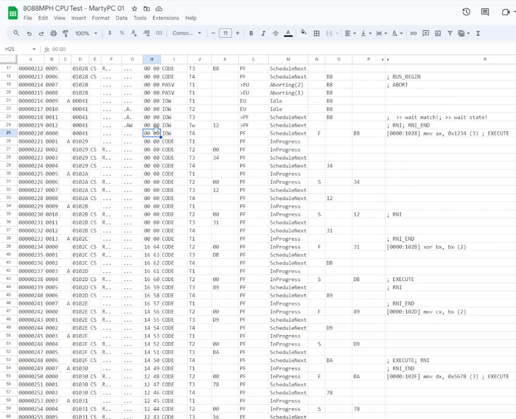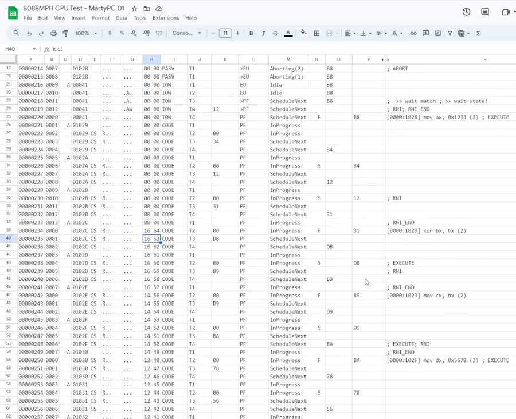So it's too late to see it here, but at the end of move AX, we get an update for these values, and we see that the timer is now counted down from 18 to 16, and it is counted down from 72 CPU cycles to 64. And this is simply one number multiplied by 4, but the second number is updating per cycle, whereas the first number is only updating at the end of every instruction.